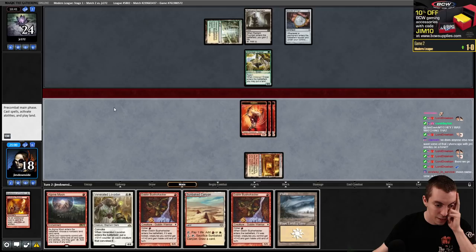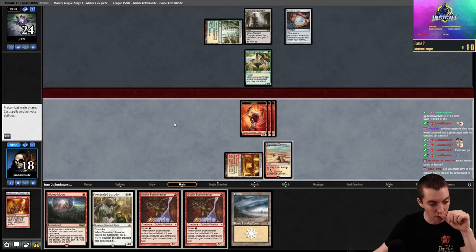I think Artifact Land should be unbanned in Modern, yes. I think if Mox Opal is banned, Artifact Land should be legal. And this deck would obviously love them, so.